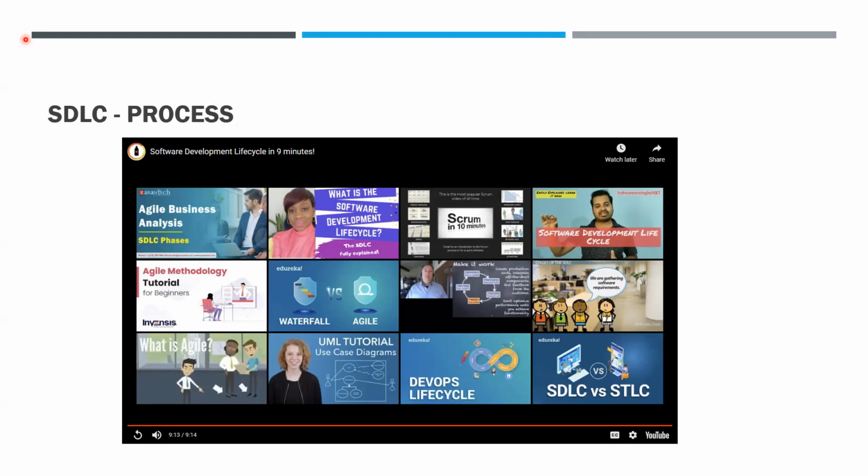SDLC is, once again, to me, a process, it can be a methodology, but it all comes down to the fact that it helps develop software. It helps develop software that is adopted by most software organizations out there in the world.